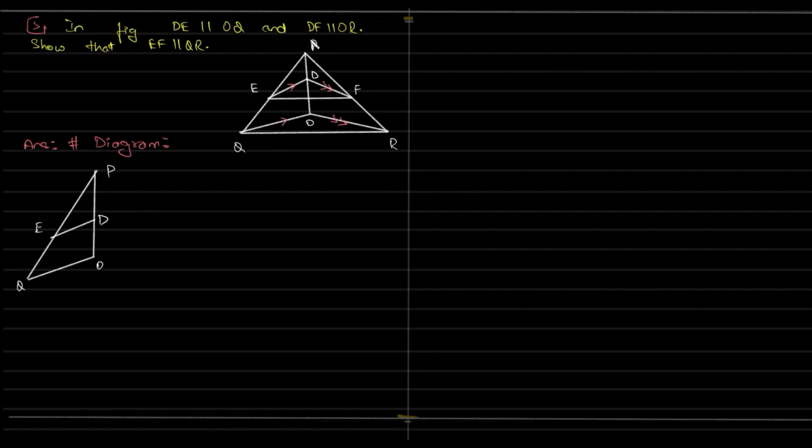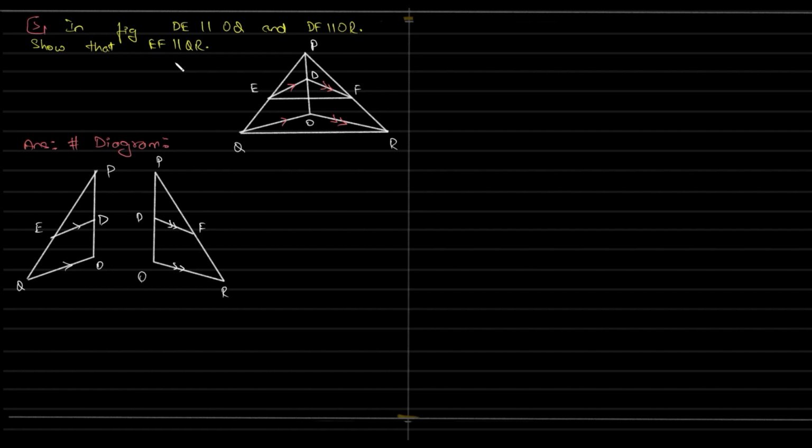Next is which triangle? DF being parallel to OR. That's in triangle POR. So almost to scale you can draw, or it has to look the same. Scale is okay, I mean, the size is okay. POR and DF. So this is parallel to this, while this is parallel to this.